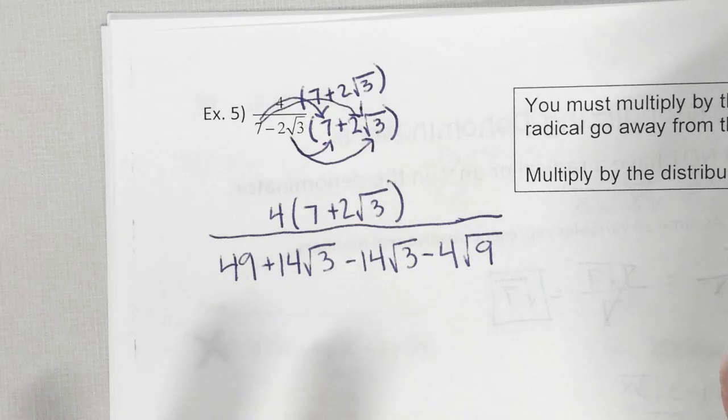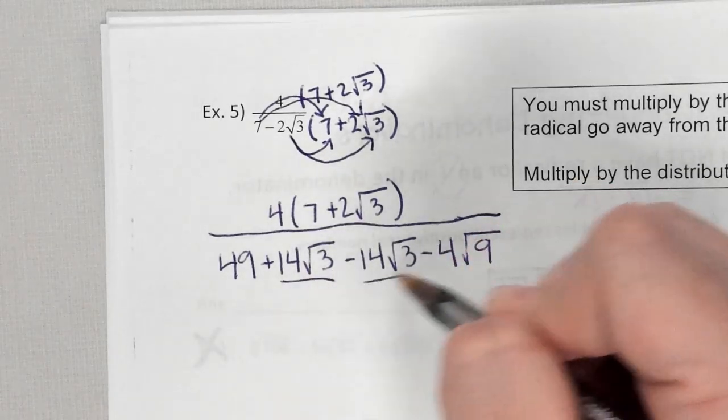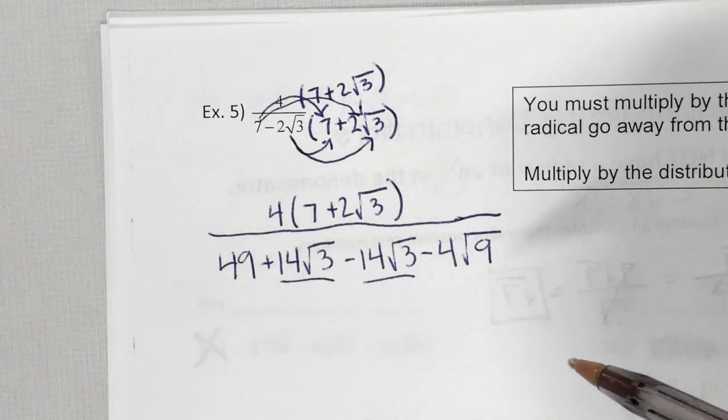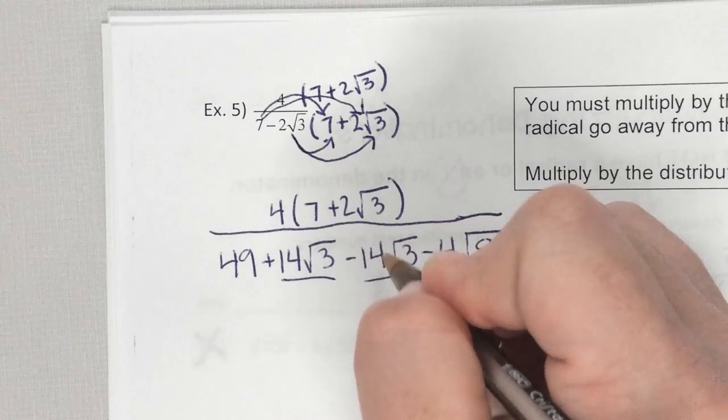Any questions with what I've done so far? Okay, so here's my question. What happens to those middle two terms? They're like terms, but they're exactly the same in 1 plus and 1 minus. If I give you 14 and I take 14 away, how many did I give you? None. I took them all back. So this is 0.